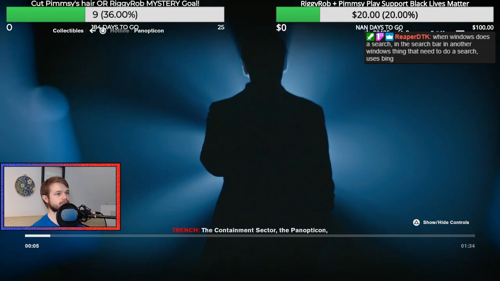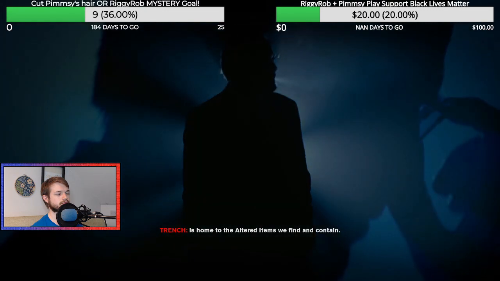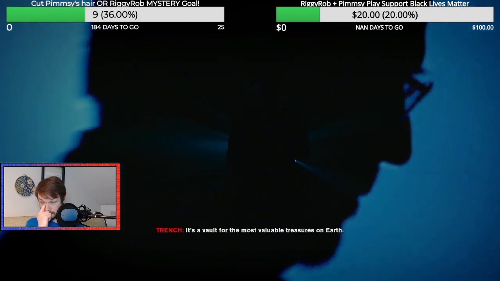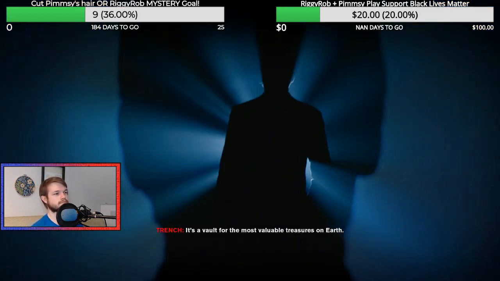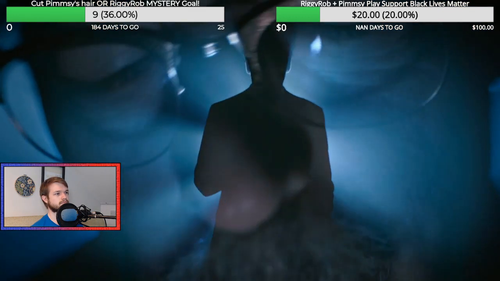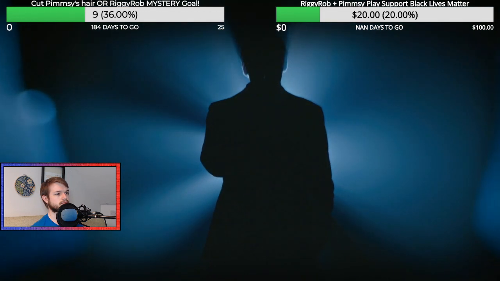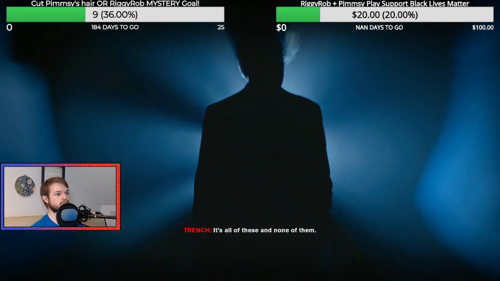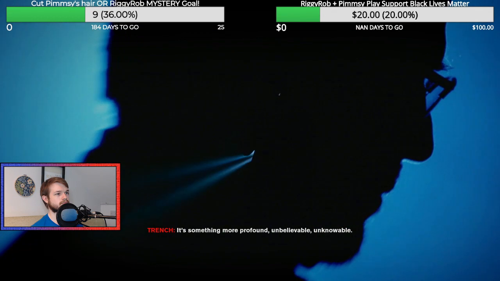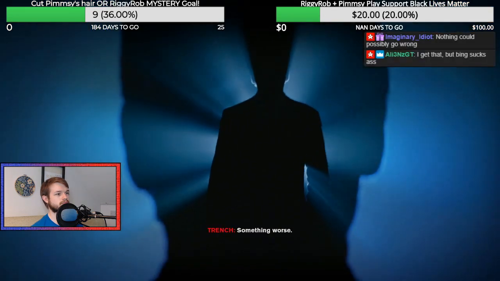The containment sector, the Panopticon, is home to the altered items we find and contain. It is a maximum security prison. It's a vault for the most valuable treasures on Earth. It's a powder keg big enough to blow this world to dust. A temple, a place of worship filled with idols of angry gods. It's all of these, and none of them. It's something more profound, unbelievable, unknowable, something worse.